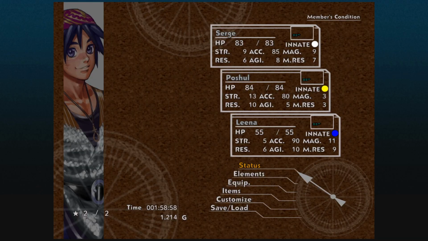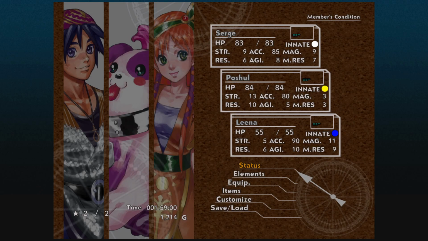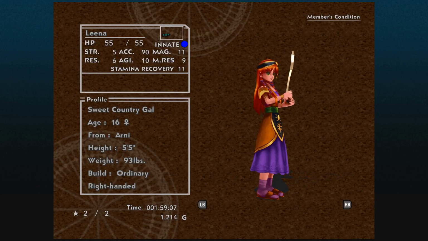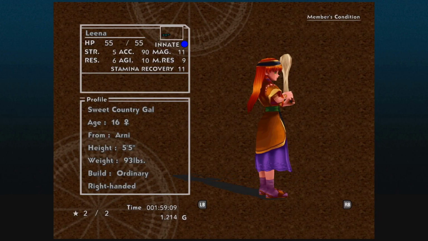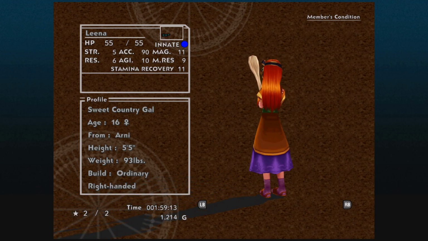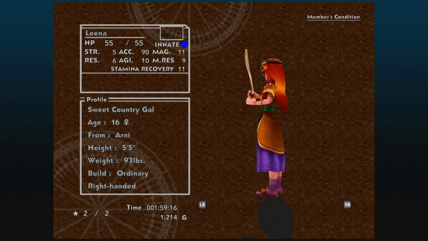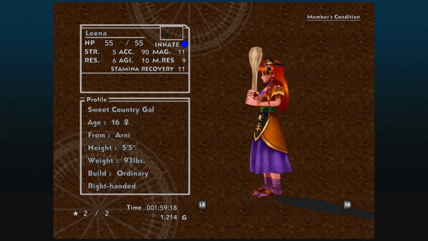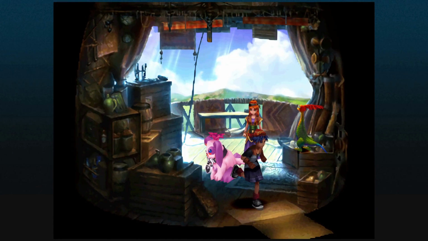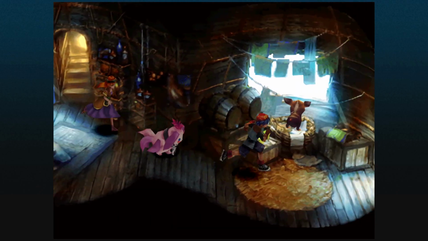Alright, we got a full party. You have 3 active members at a time. Lena's innate element is blue. Her stamina recovery is 11, which is pretty good. She is a sweet country girl, 16-year-old, 5'5", 93 pounds, ordinary build, and right-handed, and yes, she is holding a spatula. So, hooray for us, having a spatula on the team.